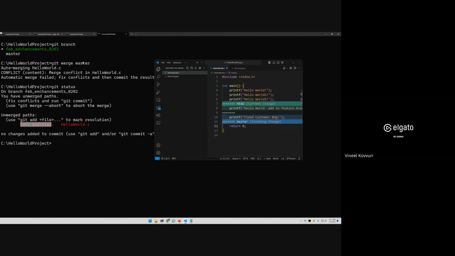So I try to merge and I end up with merge conflicts, and it says both modified hello world.c. Both here means both your current branch as well as the master that you're trying to merge from. So it gave up, but what it does is put these markers into the file hello world.c. Let me explain these markers. There are two parts to this conflict. We call this entire thing a conflict, and the conflict has two parts.